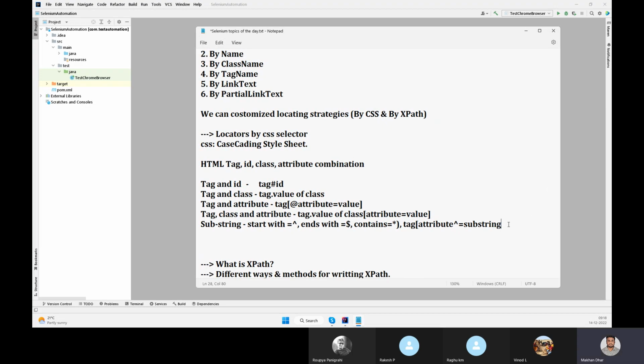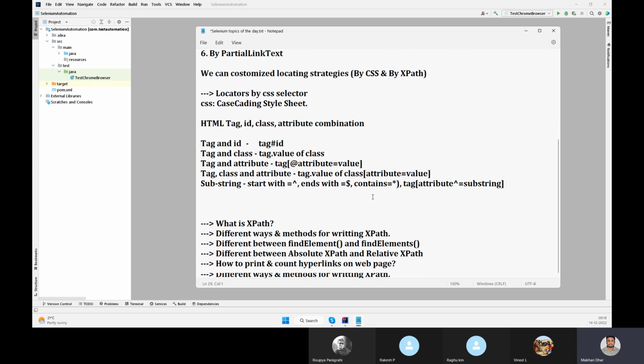Again, you have to close that. So that's one, and this is another. These can be a combination of tag and ID, tag and class, or tag and attribute. All of this we use under CSS selector.